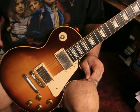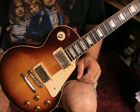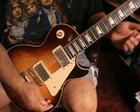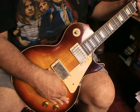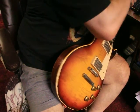I'm gonna do a demo with some volume knob stuff, because that's real evident with this guitar. They did a good job in these pots too. I still have the Bs in it. So here we go.